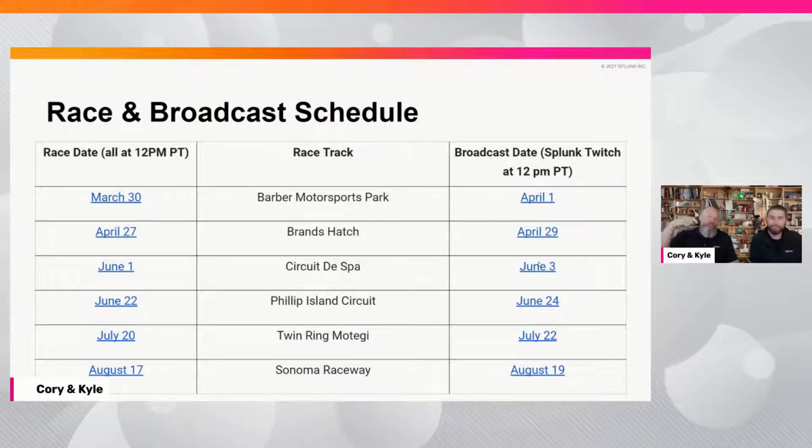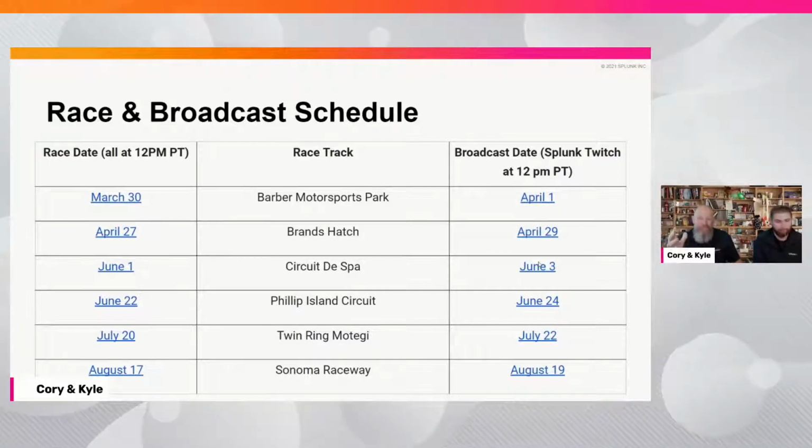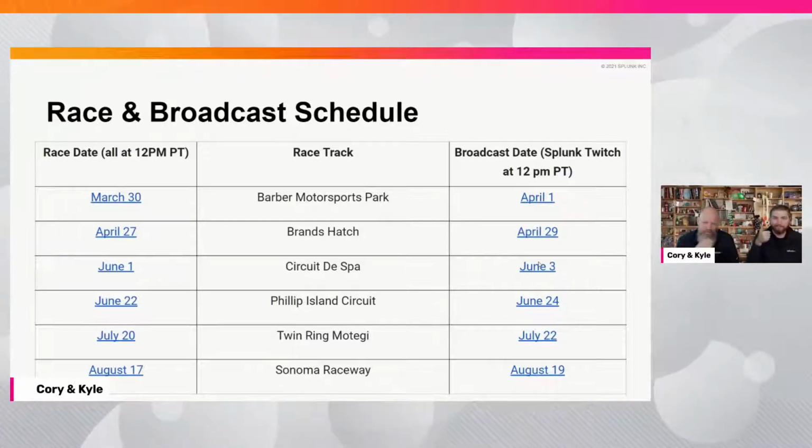Well, so anyway, stay tuned. We're going to do some racing later this month, but the jury's still out on whether it's GT3 or NASCAR. We'll see. And then we're going to the Twin Ring Motegi over in Japan, and then we'll wrap things up at Sonoma. And what's super fun about the races is you get to watch people who are terrible at racing, i.e. Corey and Kyle, but you also get to watch professionals.